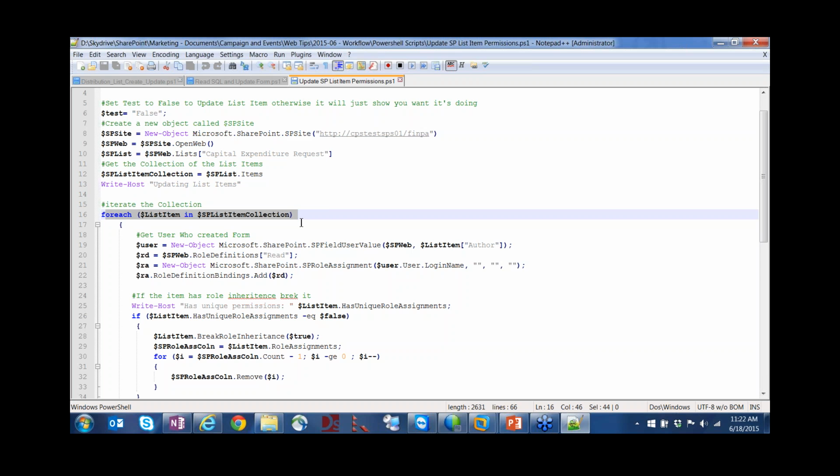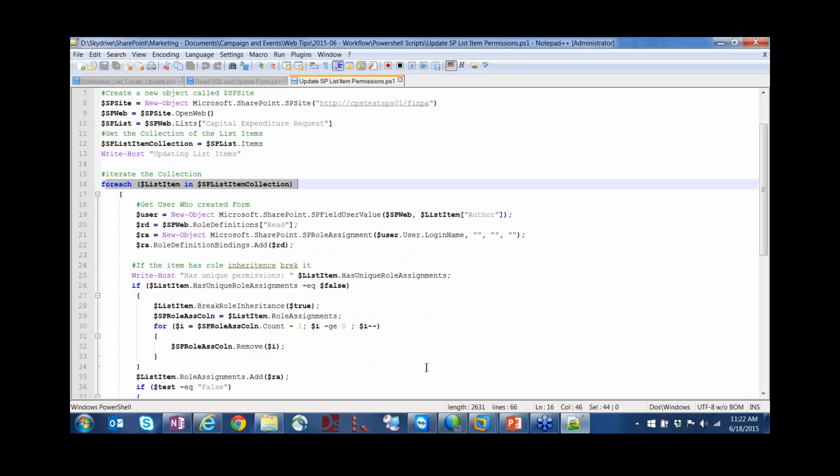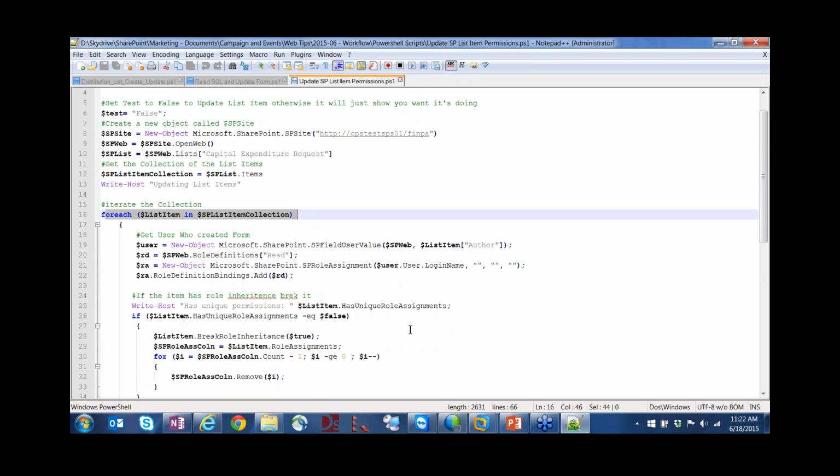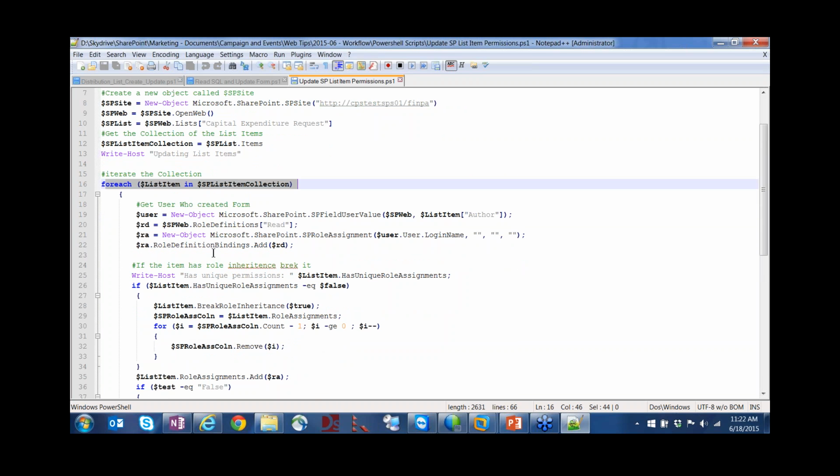specifies that for every single item that's in this list, do this. So in the case of an auditors group, you do want to give an auditor access to every single item that's in that list. So that's what a for each loop is, and it'll keep on looping through. If you have 5,000, 10,000 records and you want to do something with them, even if it's not around permissions, maybe it's around moving forms or workflows to a different site or things like that. There's a lot you can do with PowerShell, so it's just a matter of putting the right syntax together.